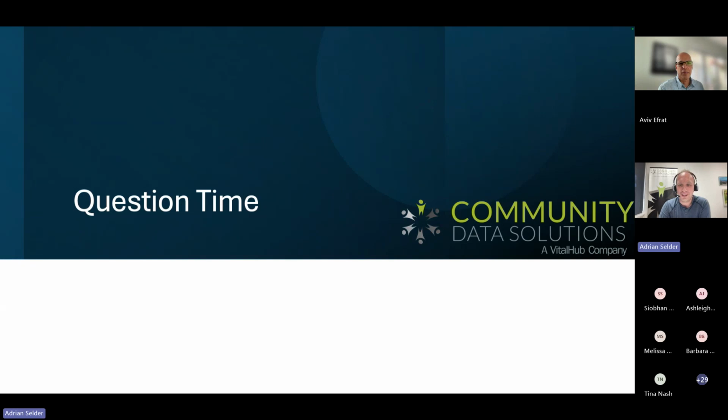Laura has a question, which is, can this tool be completed in languages other than English? That's a great question, Laura. We currently have in New South Wales an organization piloting outcome questionnaires in Arabic and Vietnamese. It can be done in any language that is browser compatible, and most languages are. So even languages that are right to left, like Arabic, can be used. It is absolutely not a problem.